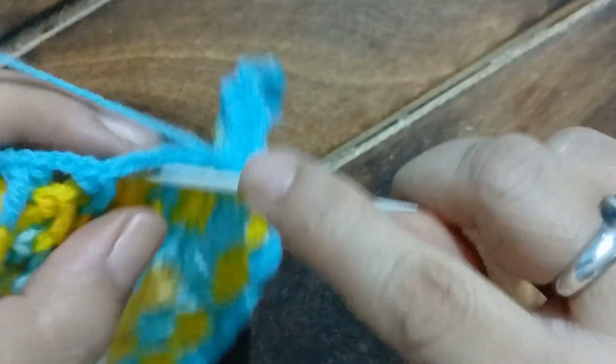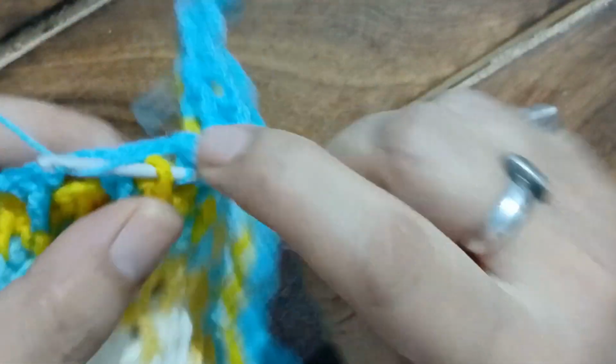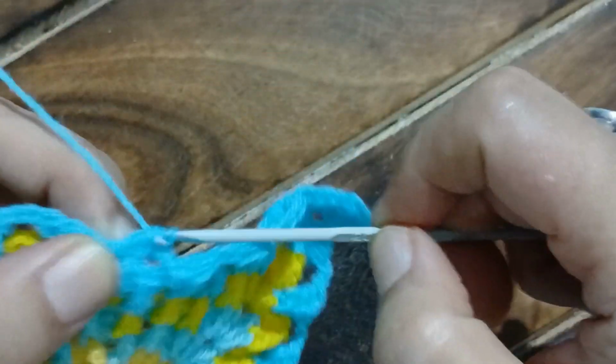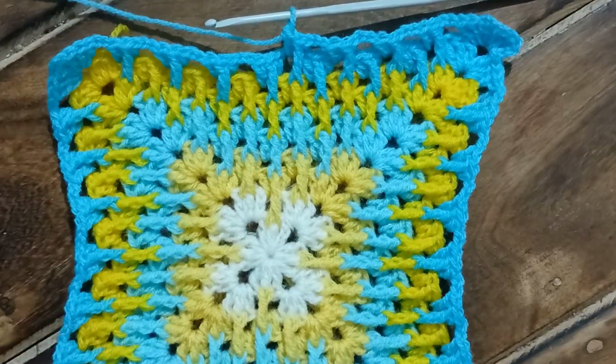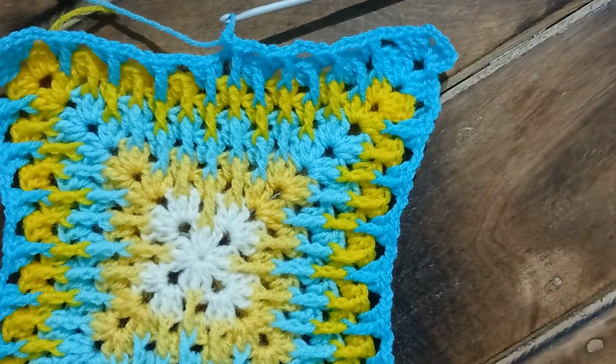So by now I think you all have understood that in each and every round, the stitches that we use are always constant, just that the number of gaps, chain two gaps, are increasing in each round. And you can use this particular mosaic granny square pattern for making baby blankets, cushion covers. Cushion covers will also come out really good.